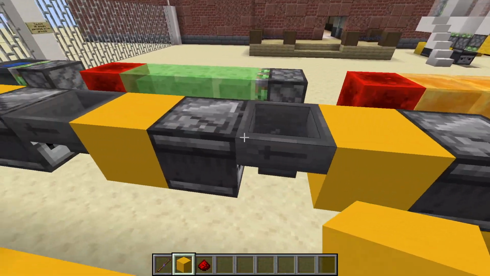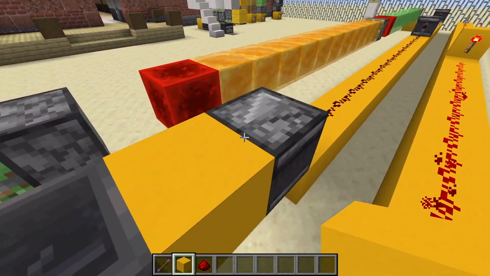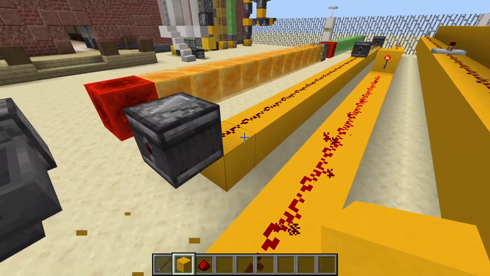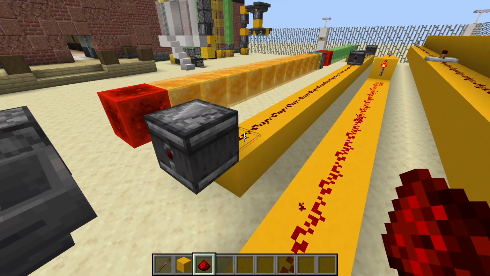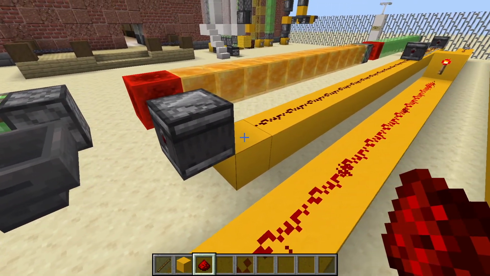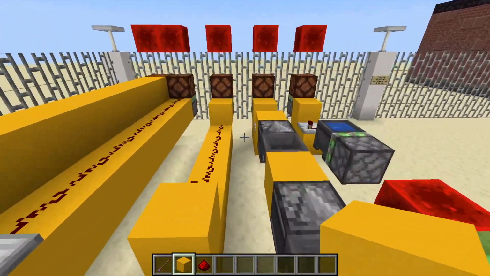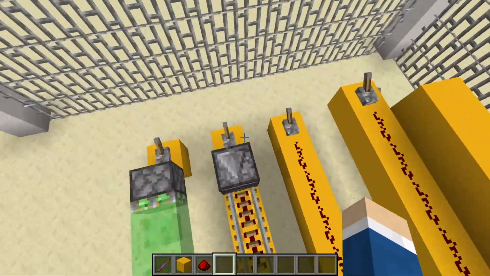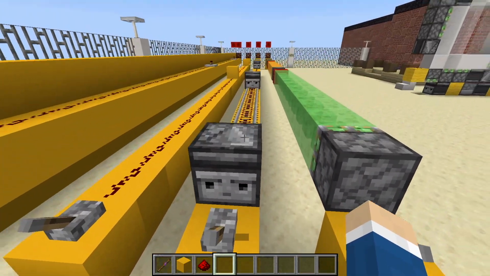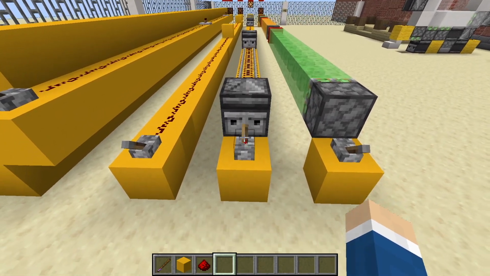Now if you just have observers, it will detect when the observer flashes on and off. Because if you look here, when I power this redstone or break this redstone, it flashes on and off. And that counts as a block update. Now the only problem about this is it sends a 1 tick pulse. You have to have a T flip-flop on the other side, like so.